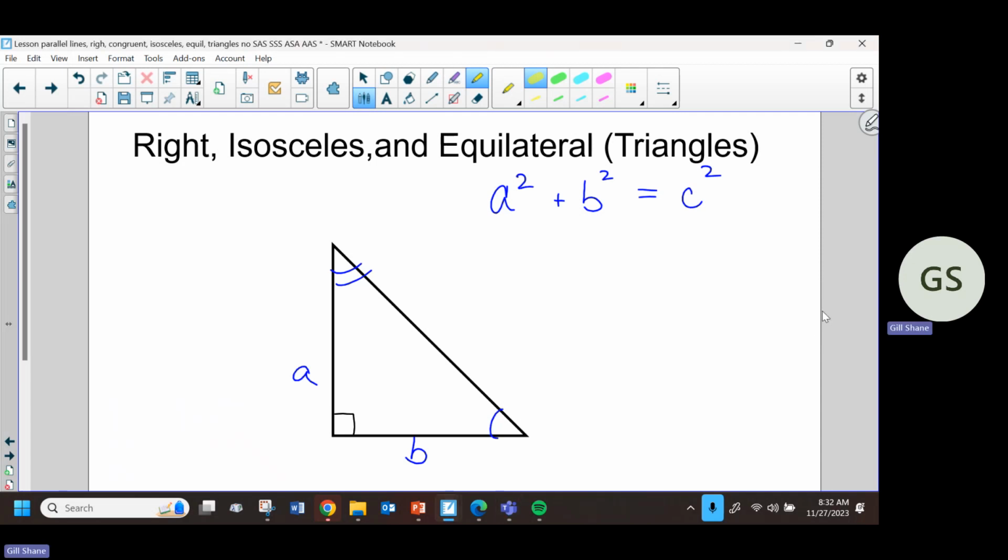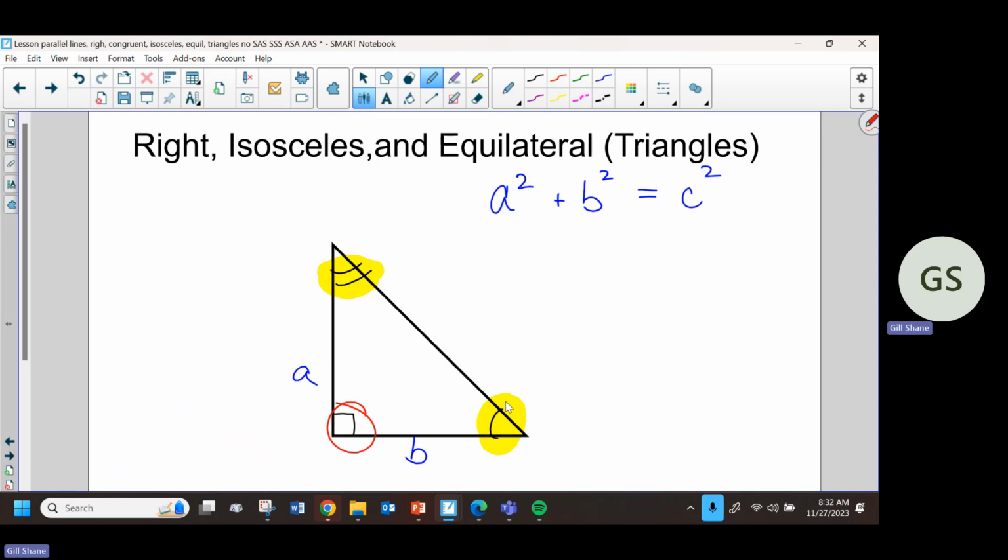Okay, so again, for the recording, very quickly, we're doing right triangles right now. We said the two angles that are not the right angle have to add up to 90. Because we know there is a 90-degree angle, and we know all triangles add up to 180, the other two angles have to add up to 90, because we are subtracting the 90 degrees from the 180, which leaves 90 degrees for the other two angles.